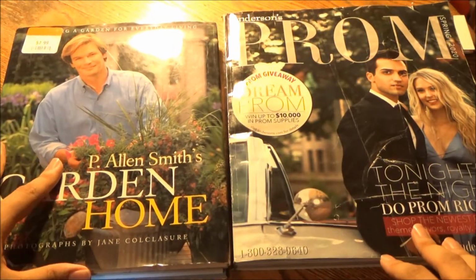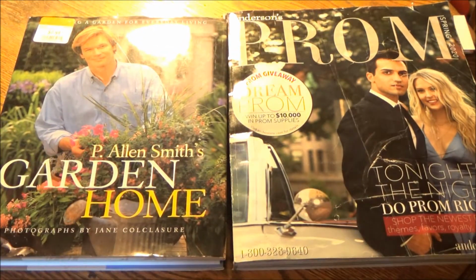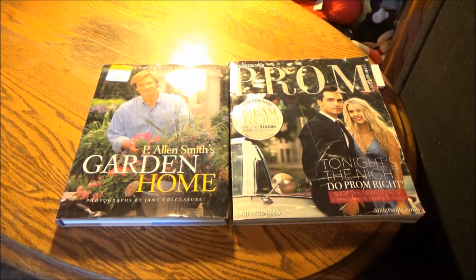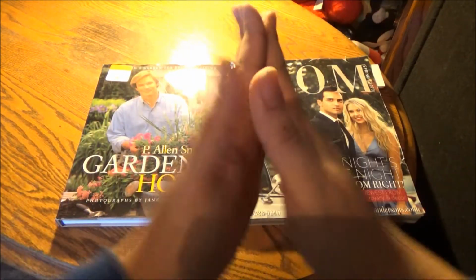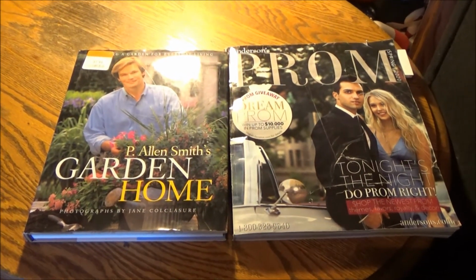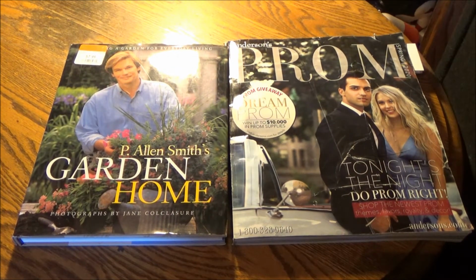But still, that has nothing to take away from the fact that this is a really nice gardening book, and one that I award, because of the condition and the defect, 4.5 out of 5 claps. And again, a corsage and boutonniere from your own garden home, or maybe you can buy one from P. Allen Smith if he does those things. I don't know about you, but likes are bound in that particular case.